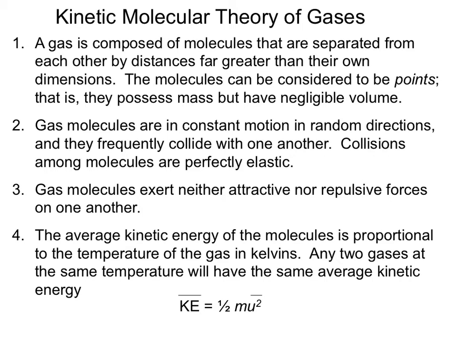Okay. The second assumption we've been making is that the collisions the molecules make when they do bump into each other are perfectly elastic. So they collide and then move on. There's no energy changes. There's no attraction. Okay. The third assumption we're making is that gas molecules exert neither attractive nor repulsive forces on each other. So when they do bump into each other, they're not attracted or repulsed by one another.